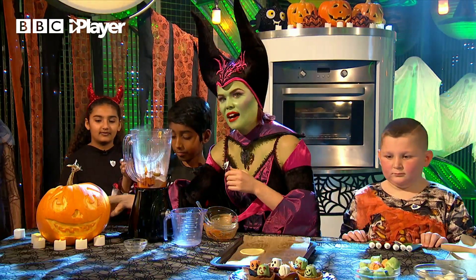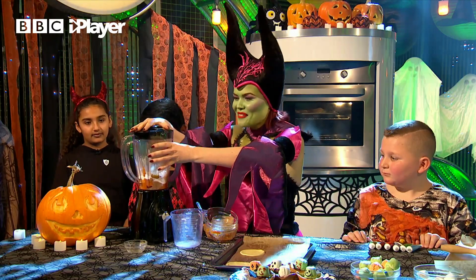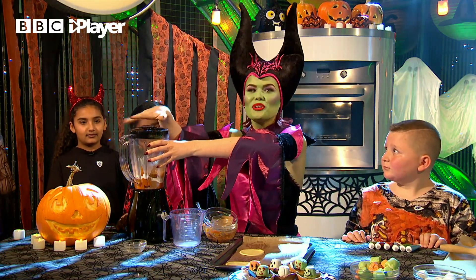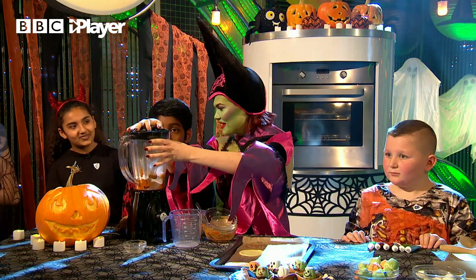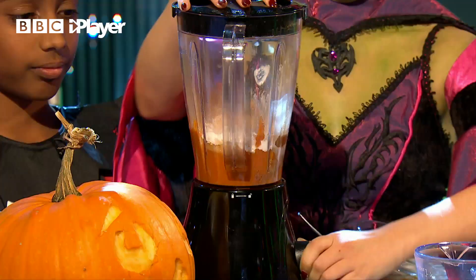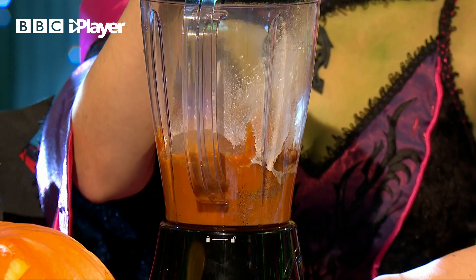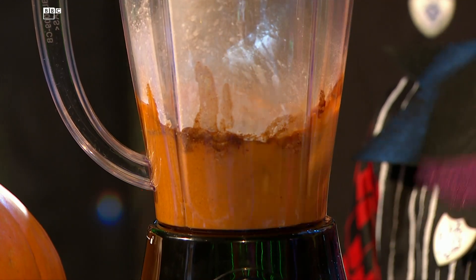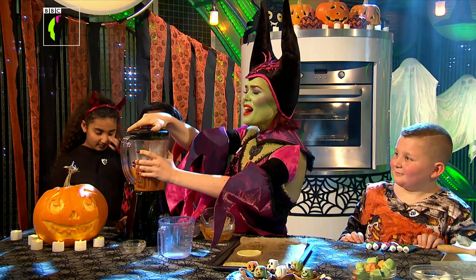If you don't have a blender — yes, the lid is on, all the bosses worrying. Right, there we go. Is that on enough? If you don't have a blender, you can just do it with a spoon, right? Yeah, thank you. Let's see what — oh! Get the mixture all gooey. That'll do, something like that.